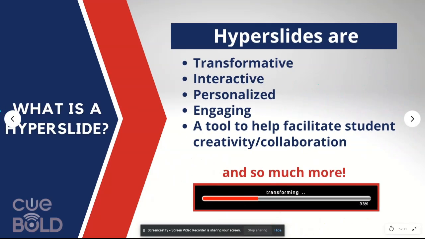What is a hyperslide? Hyperslides are transformative, interactive, personalized, and engaging, and a tool to help facilitate student creativity and collaboration. They do all of this and so much more. Not only can teachers create an editable, storage-friendly, mass-producing work of art, but students can too, while bolstering student agency in their learning.